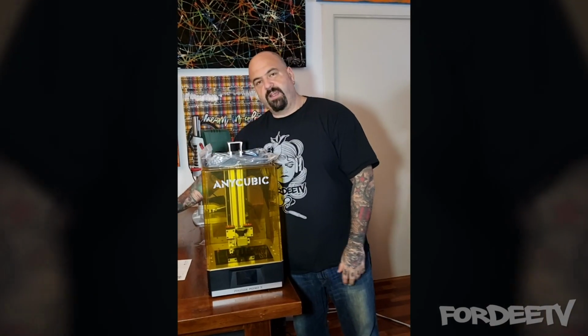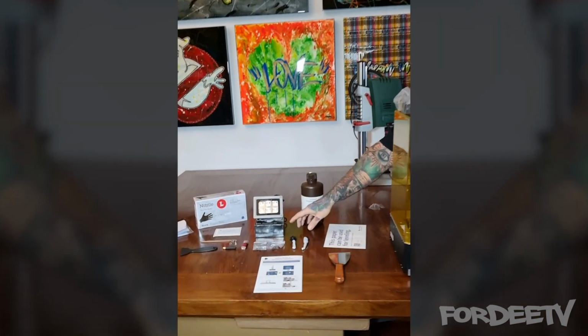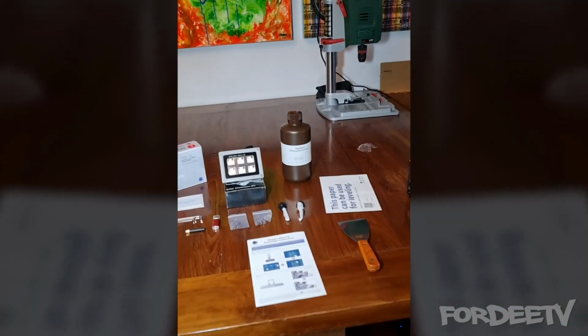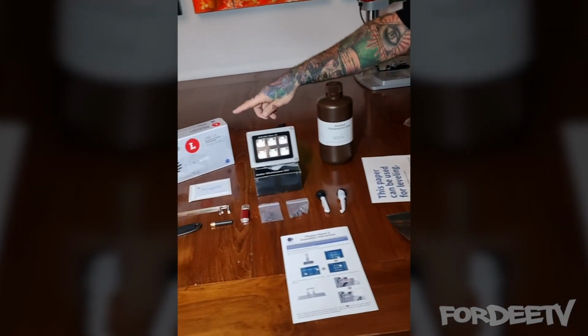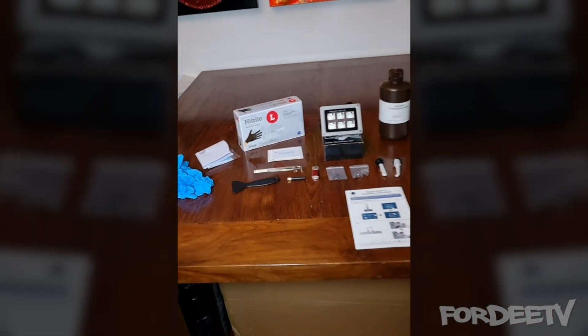Now, right here, the resin does not come with it. Over here, the light and this little turntable, that's to cure it. It did not come with it. This box of gloves, it did not come with it. But the rest of the stuff you see on the table, it did come with.